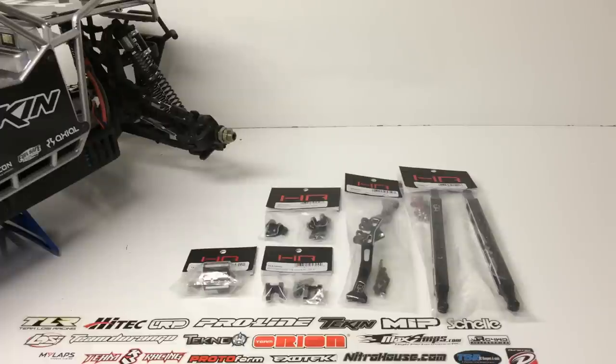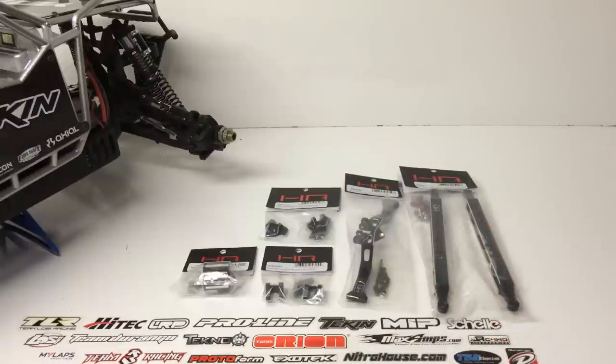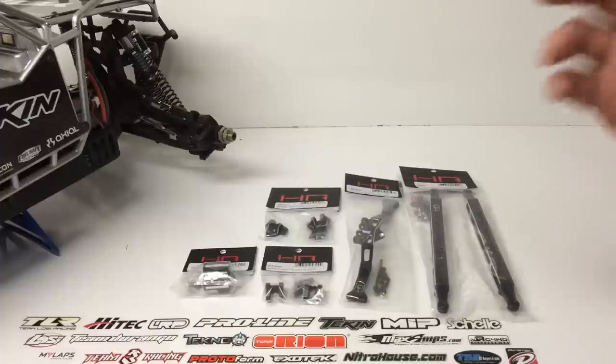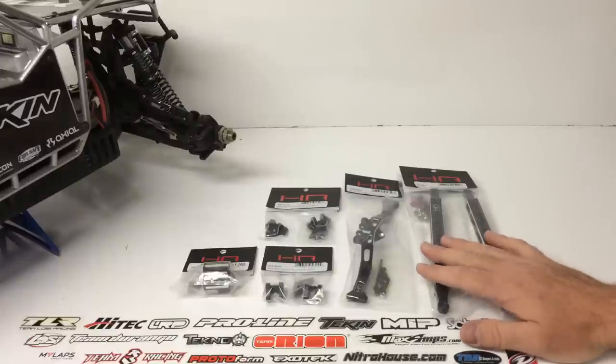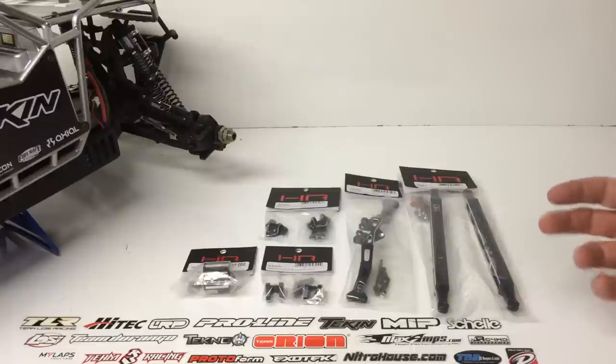Now first with the rear clip, I decided to do some durability items for the XL. The XL is pretty much the largest known scale rig on the planet — a 1/6 scale is really what it comes out to — and the parts on it are just ginormous. HotRacing did a great job with some of their parts. So I went and picked up some durability items for the rear of this thing, because it really gets beat around given how heavy it is.